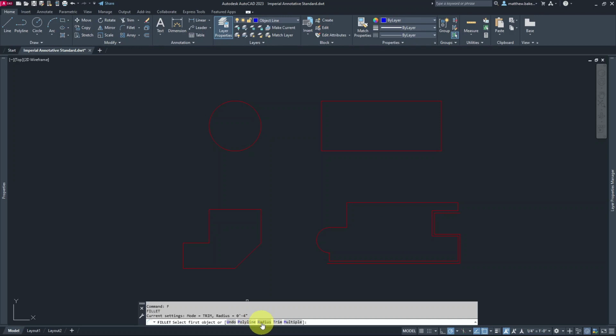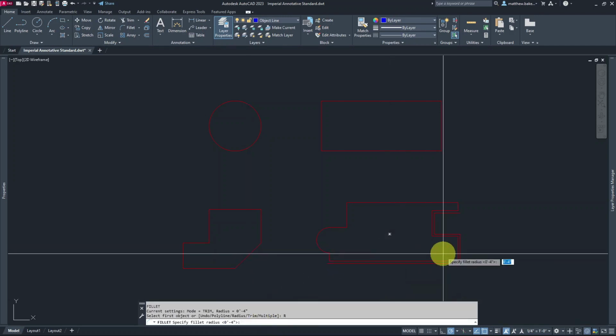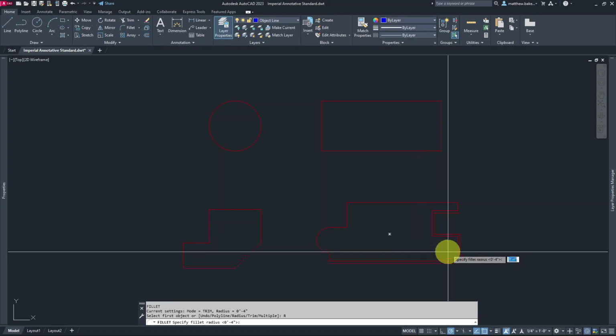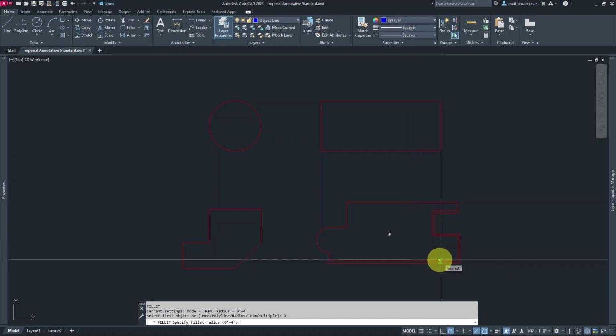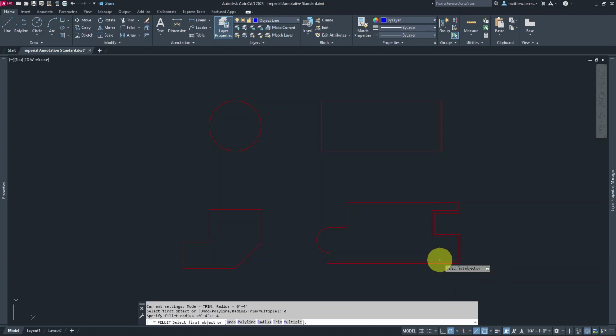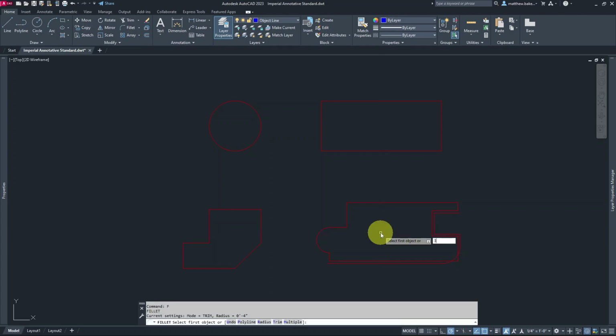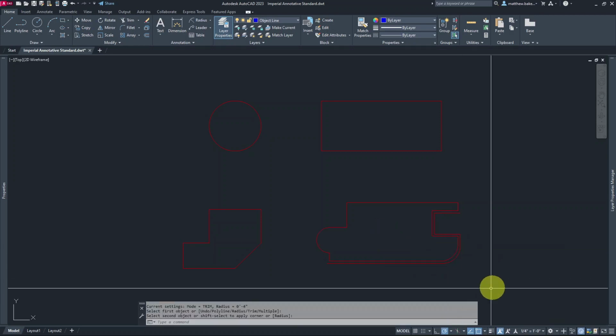If you look at the bottom here, we're going to go with radius. So you can type in R, enter, and say I want to round this corner at 4 inches. I've already got it there. I'm going to type in 4, enter, pick my first line, and then when I hover over my second line, you can see that it shows me how it's going to round that corner at a radius of 4 inches. Okay, and then F, enter again. Maybe we want to round the inside corner at 3.5 inches. Going to round the interior corner.